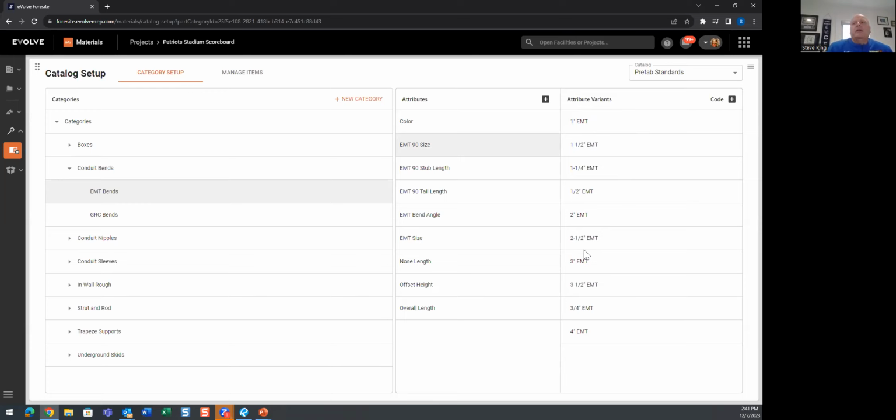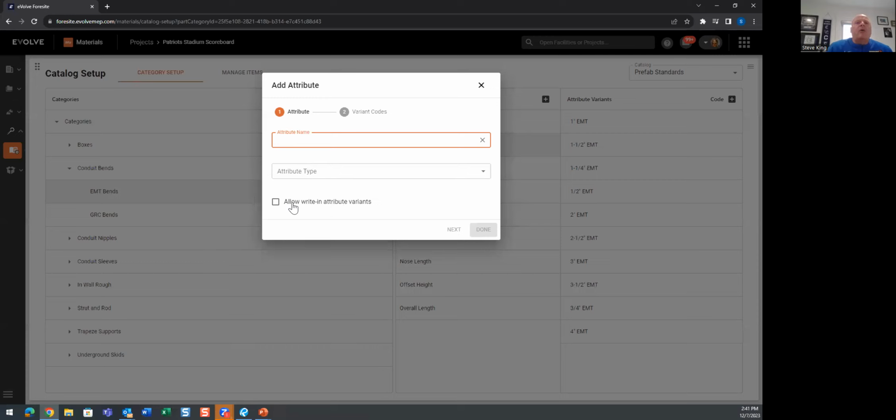You'll notice that I was able to write in a value. When you create an attribute, you can allow write-in values. If you check this box, the user can write in any value that they want. That's how I was able to order a custom length on that strut. Just simply allow write-in items, and I set up X, is what I use, but it could be a question mark or however you want to indicate to your field that they need to provide you some value there.